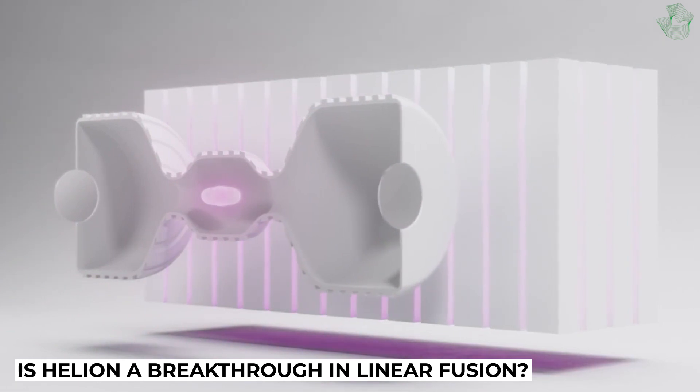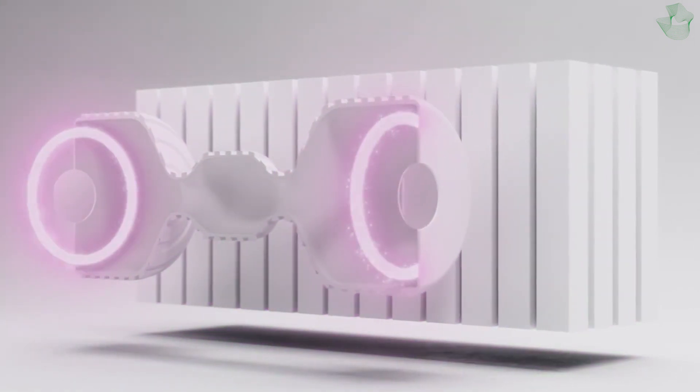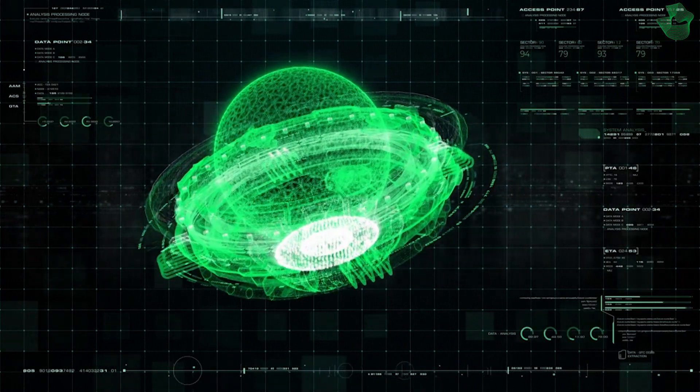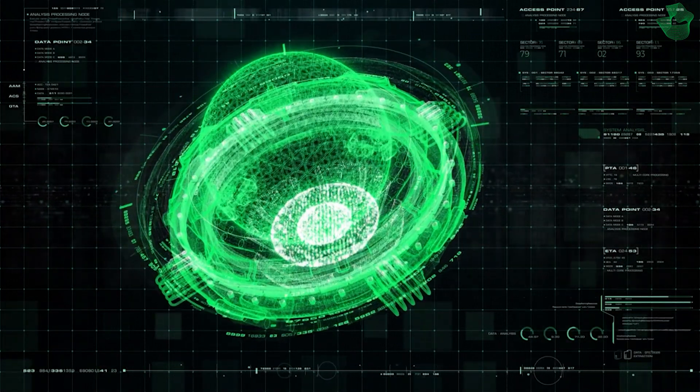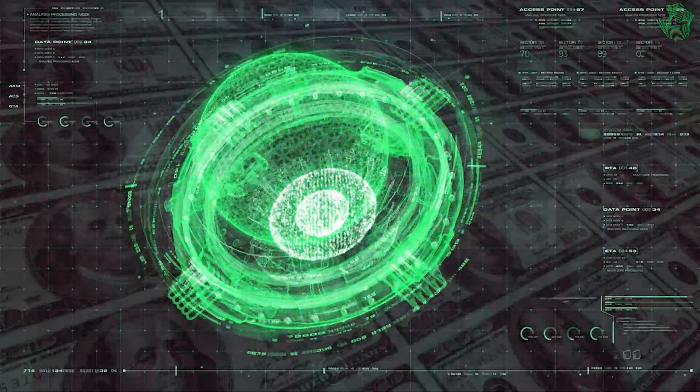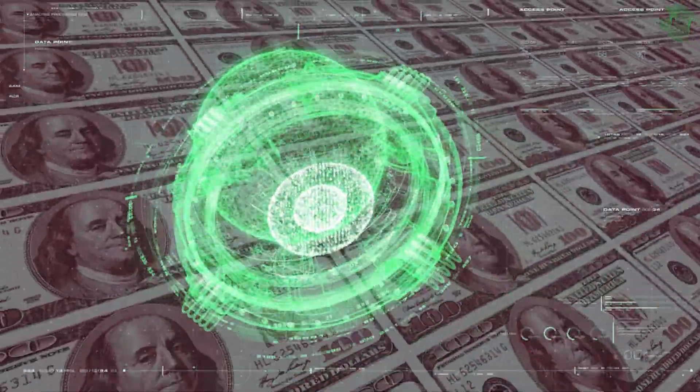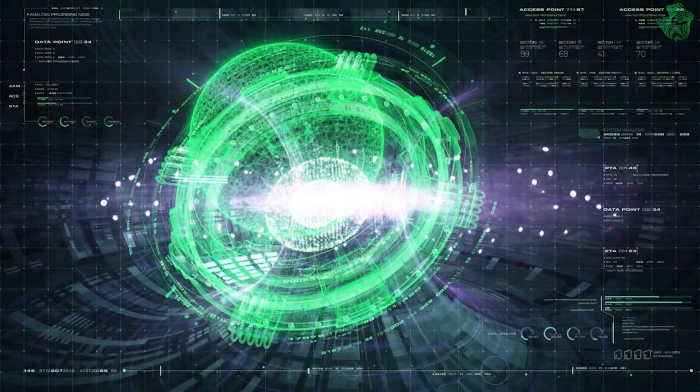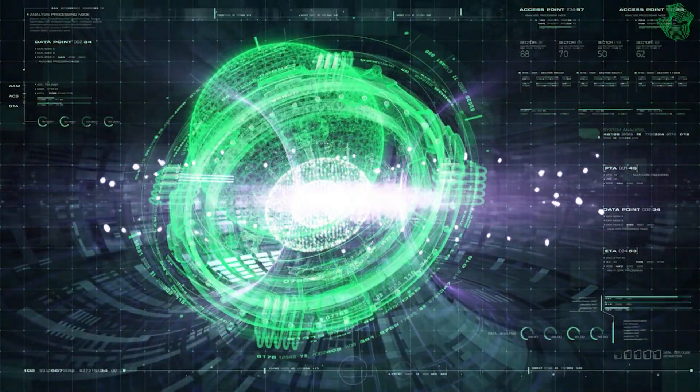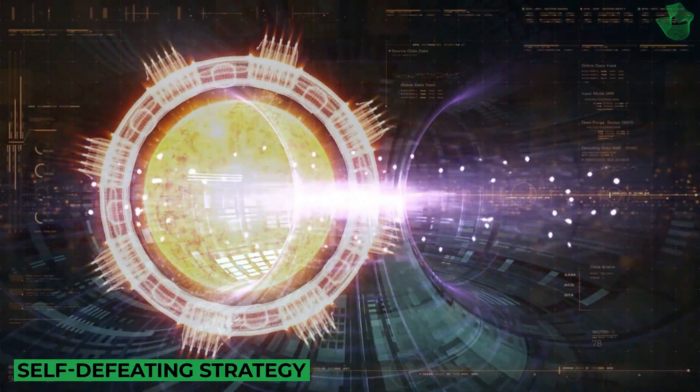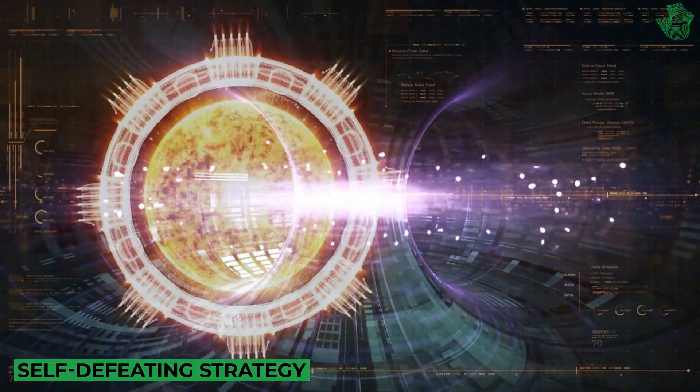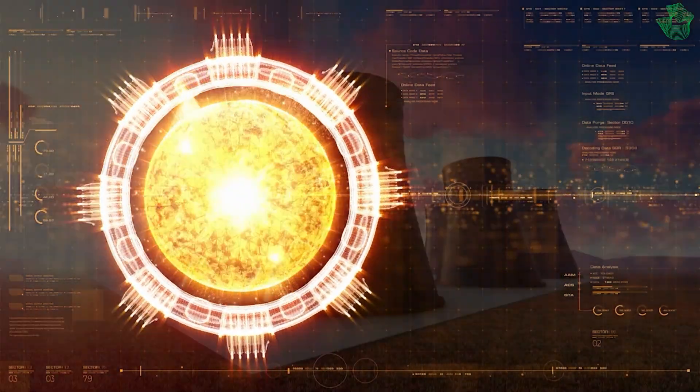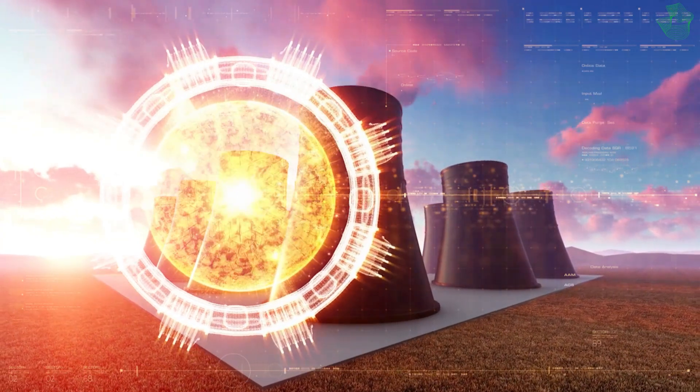A completely new technology called a linear fusion reactor is being developed by Helion. It may be installed at a modular scale of 50 to 200 million watts of electric capacity and circumvent many of the drawbacks of tokamaks, the largest fundraise for a private fusion firm to date totaling $2.2 billion. Many fusion reactor designs attempt to address technical complexity by increasing engineering complexity, which is a self-defeating strategy. This is possible, but it automatically increases the expense of the architecture, with mature reactors expected to deliver power for more than 15 cents per kilowatt hour.